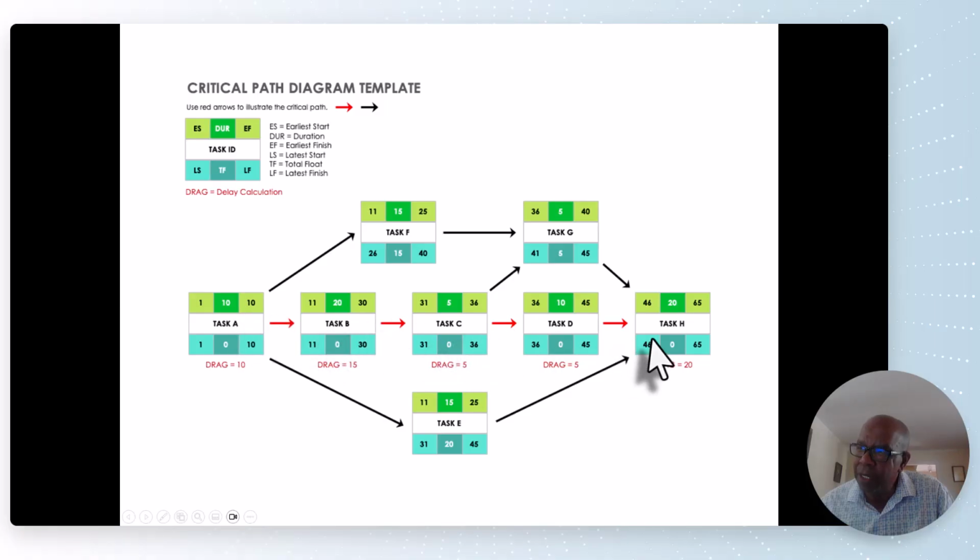So here, task A has to be started before task B, which has to be started before task C and task D. So we're looking for the longest path of dependent tasks that we have to do. With that, we know that gives us a finish date for the project. I can't finish until my longest dependent path is completed. So that's what the critical path diagram enables us to do.